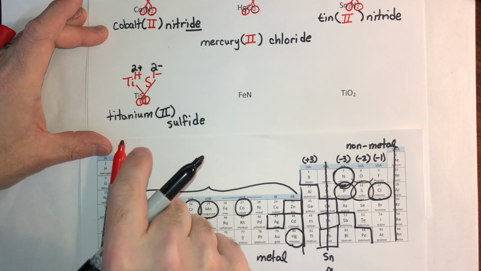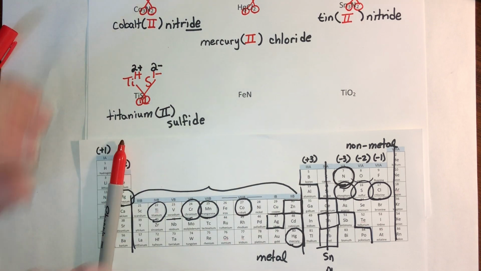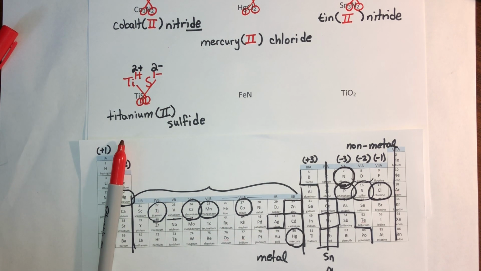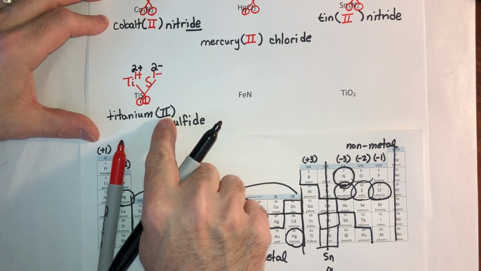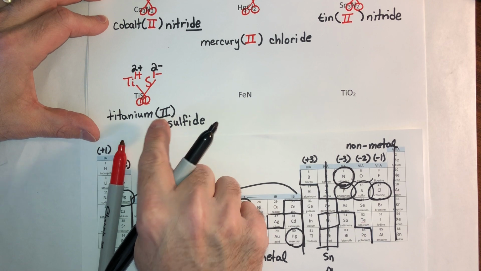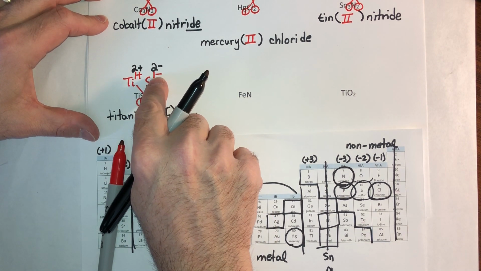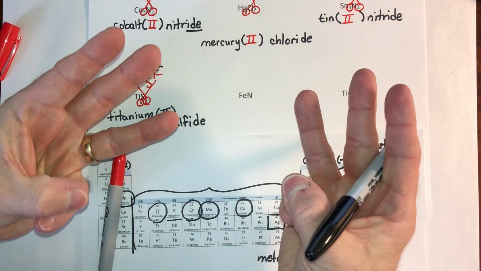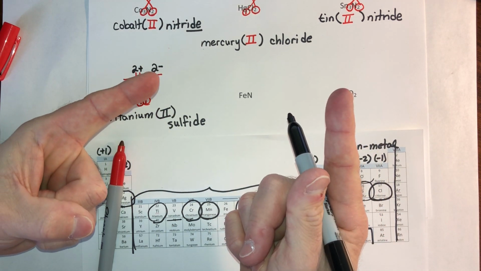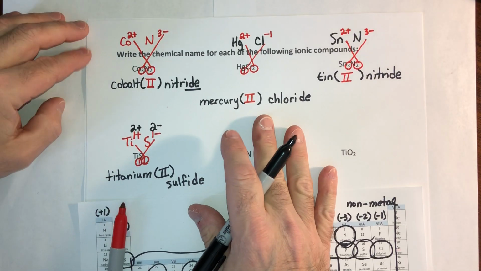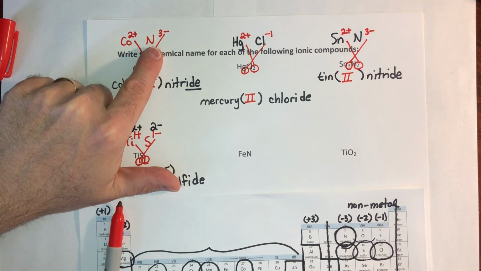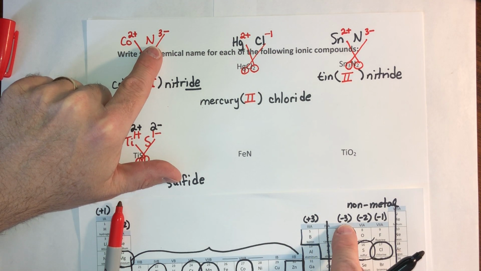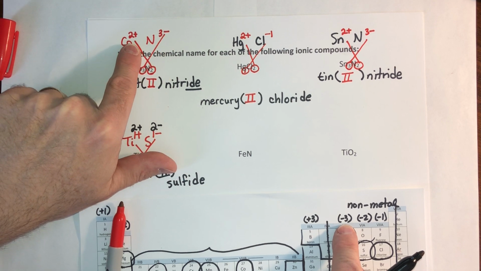Now for these problems here, that's an important thing. It's something that you didn't have to worry about when you were doing only group A's. When you move into group B and you're looking for the Roman numeral, you've got to be careful that the charges are right, that it hasn't been like a 3 to 3 that got reduced to a 1 to 1. So if we go back up and check, here I said nitrogen had a 3- charge, and nitride does have a 3- charge. This one's correct, so this is good.